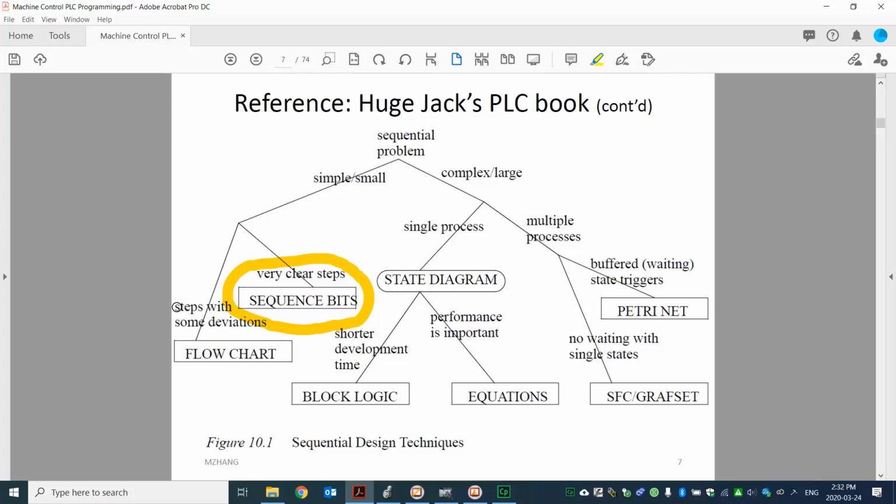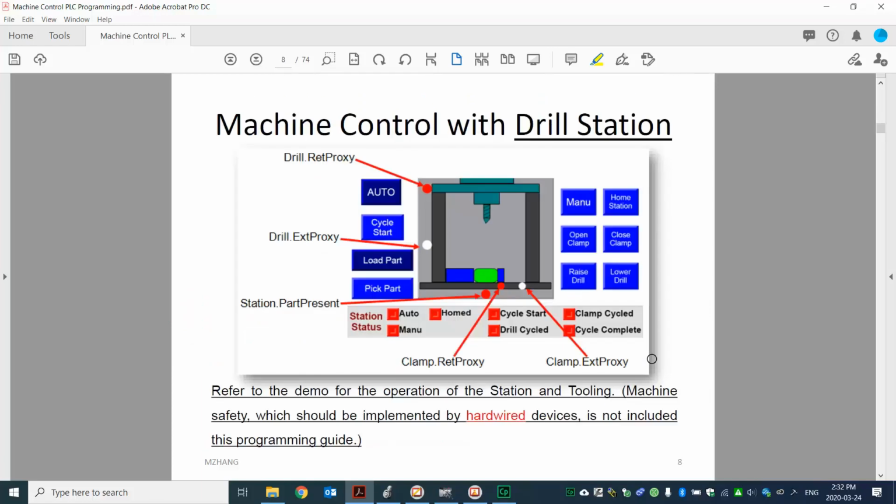Then we will also introduce one concept called step logic, but we don't use the flow chart. If you're interested, you can look at those parts by yourself. The textbook also includes all the methods they mentioned. And later on, I will probably talk a little bit about SFC, sequential function chart. That's something we can learn with Studio 5000.